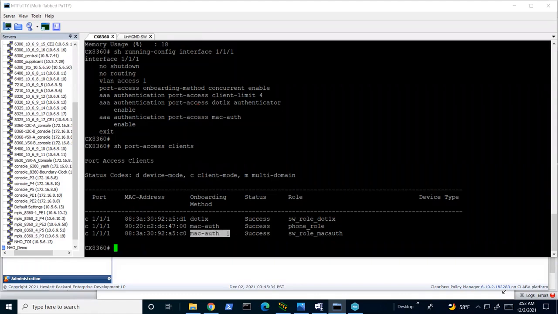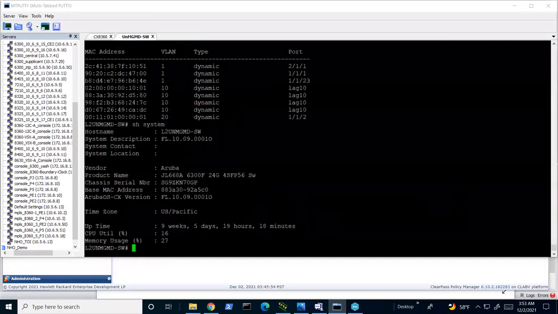As you know, MAC Auth is not a very secure mechanism. What we need is .1x, the most secure mechanism. If you use AOS-CX also as your access platform, then you get the advantage that a .1x supplicant can be run on those access switches. How do we run that? Let us check that for a minute.